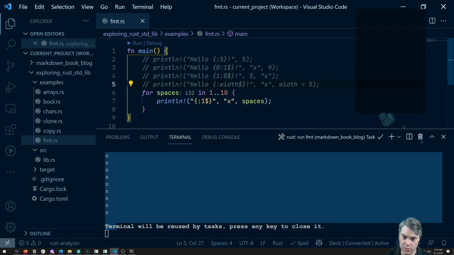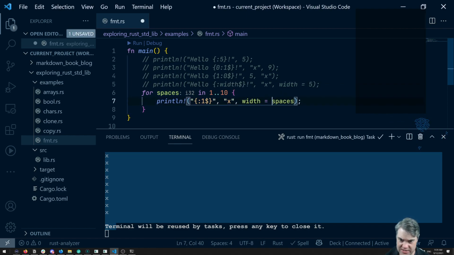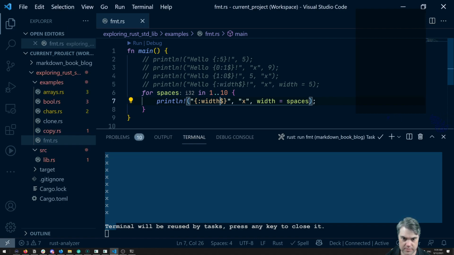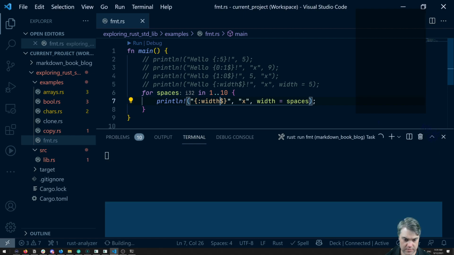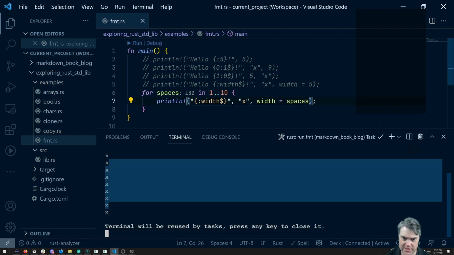Now we could just do this width one here. So we can try that again. We can do width equals, but I don't see how this is going to change really, because it's the same thing. Yeah, and there's no extra spaces in there.